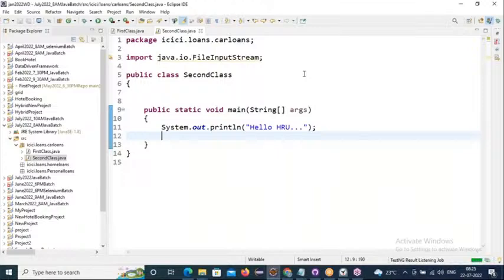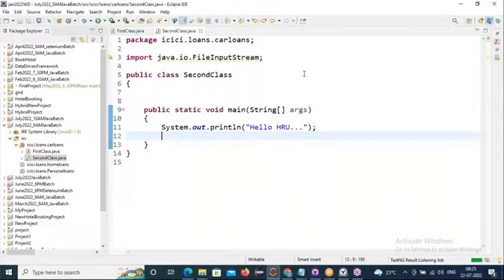What is the banker asking you? Account number. Account number is data or not?